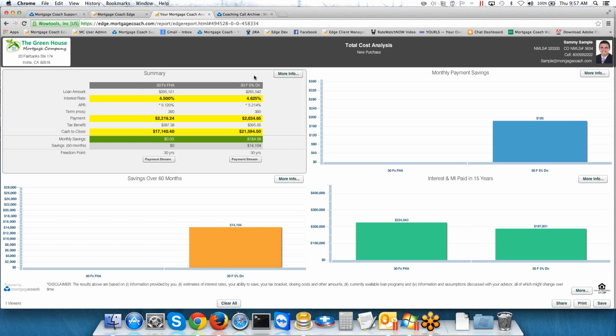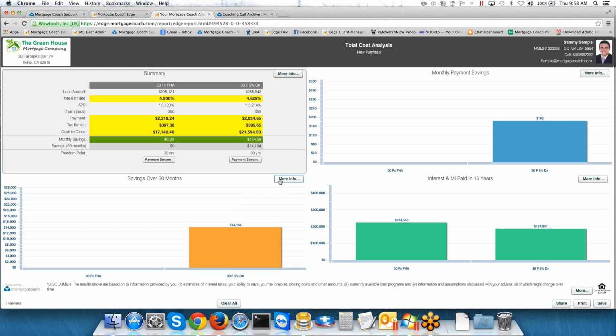I'd start with showing him what my competitor is showing him. We're seeing a rate, a payment, and a cash to close. Then I'm going to dive into detail. I'm going to say, Mr. Borrower, there's a difference. There's a couple other factors that come into play here. These are your tax benefits between each program. You notice they're about the same between each one. So what I'm going to tell you right now is that the tax benefit, at least in the monthly, is not going to be an immediate decision-making factor.